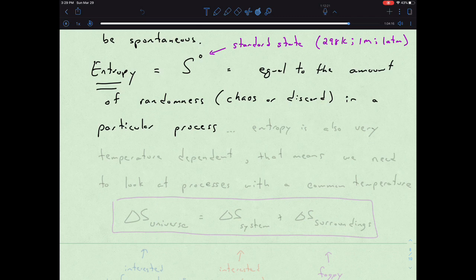And so that's the idea of the second law of thermodynamics that if we're increasing entropy, that is a spontaneous process. And looking at your bedroom, it takes effort to actually clean up your bedroom. It takes effort to put your books away and to organize that material. But it doesn't take much effort at all for that to be disorganized throughout the work week. So that's the notion of what entropy is. It's equal to the amount of randomness or discord in a particular process.